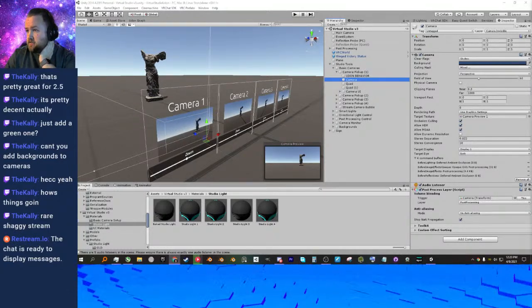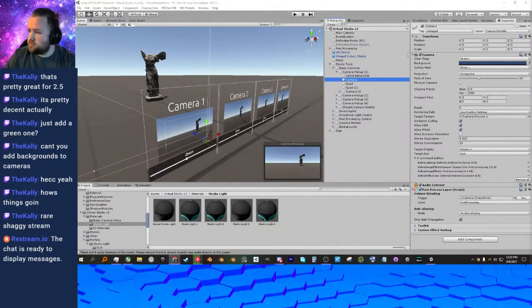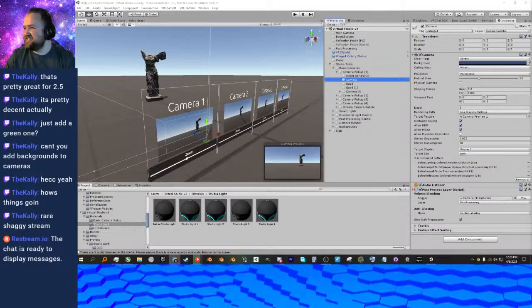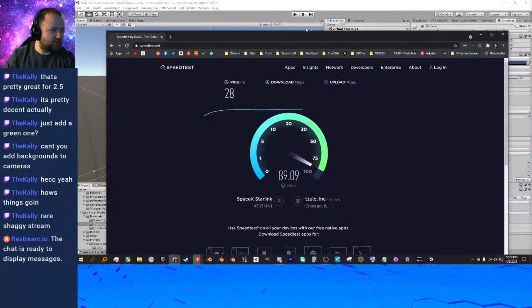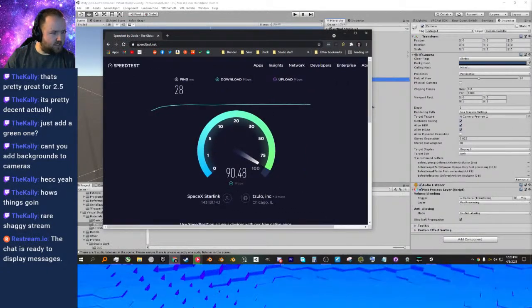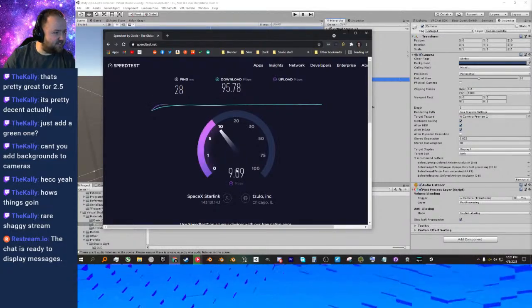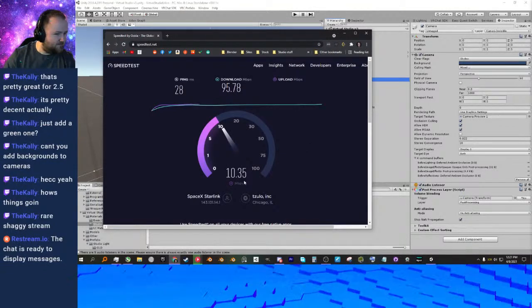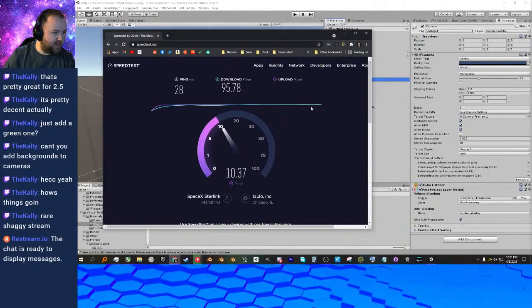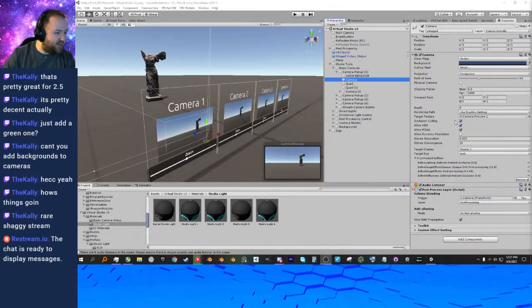Because I easily get up to 10 times my upload speed of what I had on Frontier. Download's pretty eh. Oh, look at that. Download 70 megabit, 80 megabit, 85, 90. Okay, cool. It's weird because it fluctuates throughout the day. I usually get better during midday. Oh my god, 90. It's so good. And then 10 upload. This is while I'm streaming, so it's probably giving me higher priority because I've got constant upload. But the fact that I'm getting a constant 10 makes me super happy, because it's literally 10 times better than I had ever before.